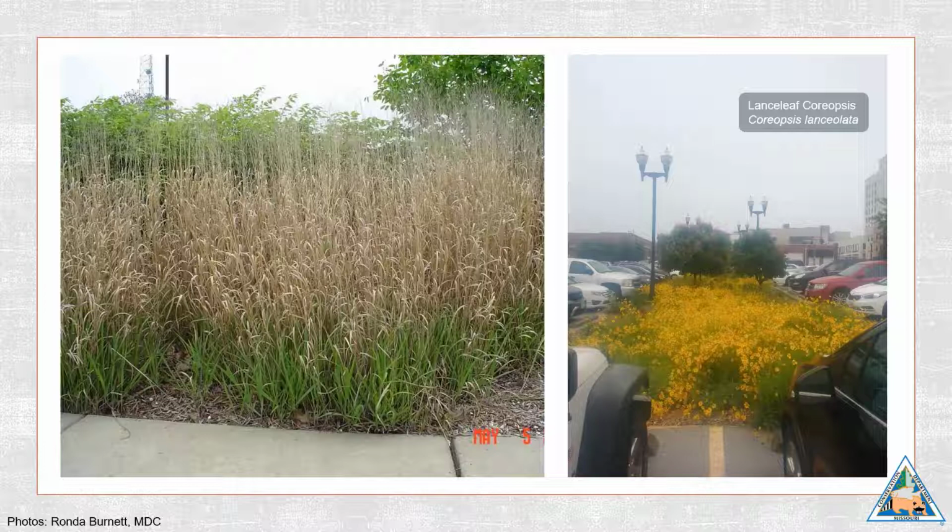But in a large planting like this, especially a municipal landscape, like a public parking lot, you could have your maintenance plan say that after the first flush of blooms, you could go in with a weed eater and cut everything back to about 12 inches. And that would give space for the next round of blooming to happen. And then you could even repeat that multiple times, go in, cut things back to a standard height and allow that plant to keep blooming.